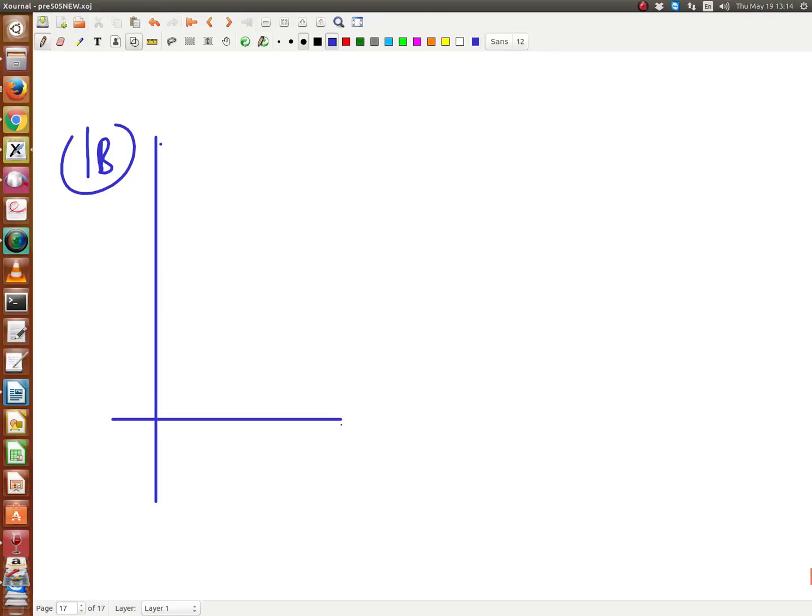So let's say we're going up to at most 1340. Let's say this is 500, this is 1000, this is 1500, this is R. Just roughly, just to get an idea of what it looks like. And there's 0, and that's R. And this is the T axis, and we're going from 0 to 8. So they give you R of 0, R of 1, R of 3, R of 6, and R of 8.